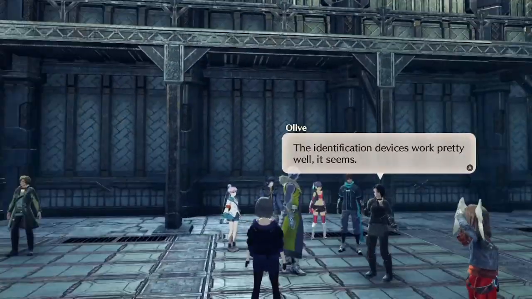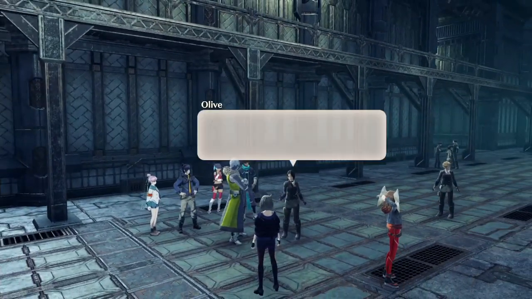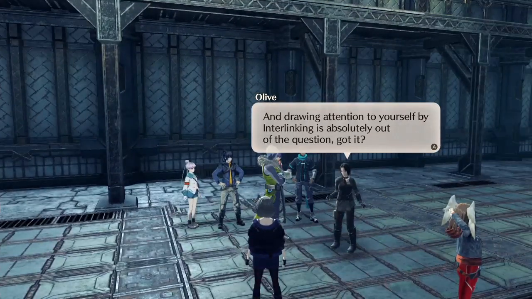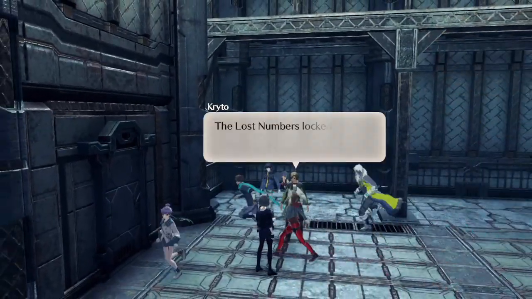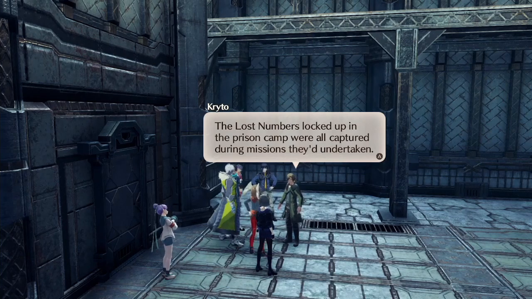Identification devices work pretty well, it seems. Just take care the guards don't see our little modifications. And drawing attention to yourself by interlinking is absolutely out of the question. Got it? Alright, so we straight up can't use any Oracle's arts at all during this whole section. That makes sense. So we have to just do it with our regular character percent.